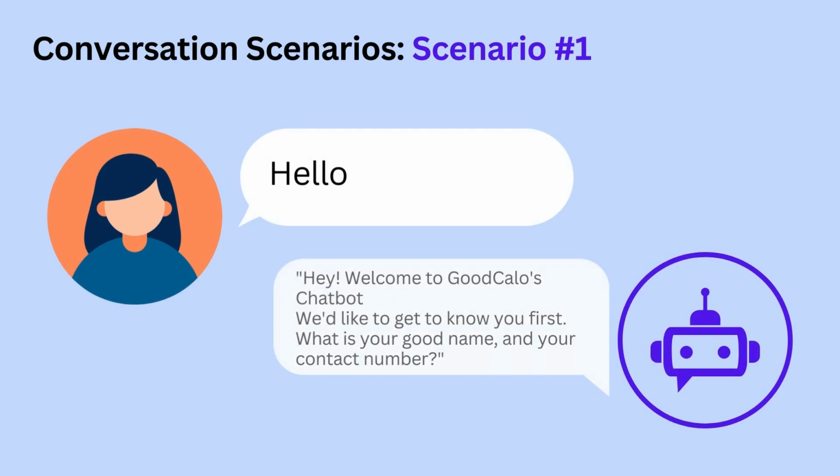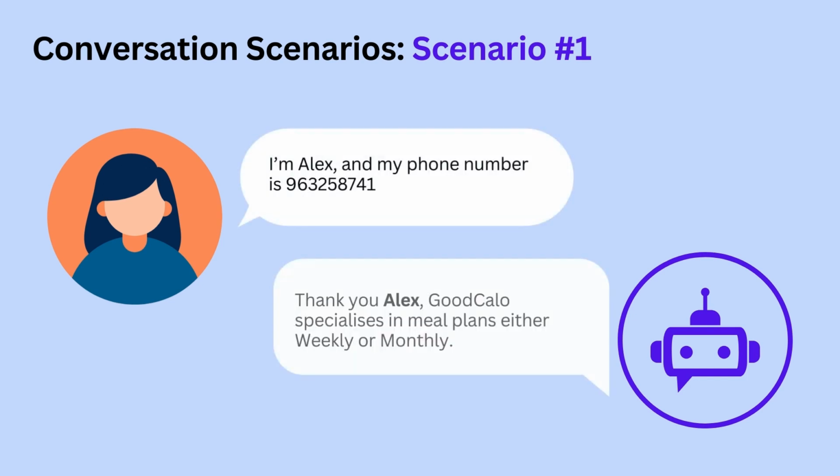Going back to our last video, we specified two conversational scenarios that may occur. The first one is when the user, as we've specified in our stories.yml, greets the chatbot and has the typical conversational flow. Let's go ahead and test and see whether the chatbot has been fully trained on this type of conversational flow.